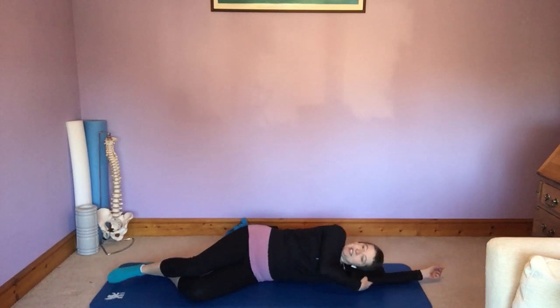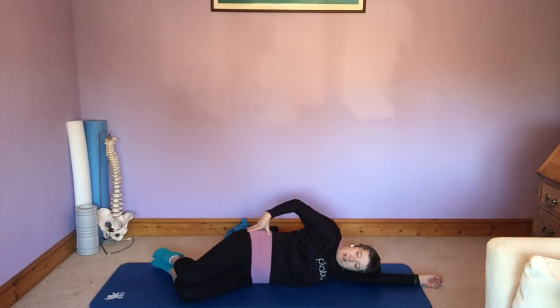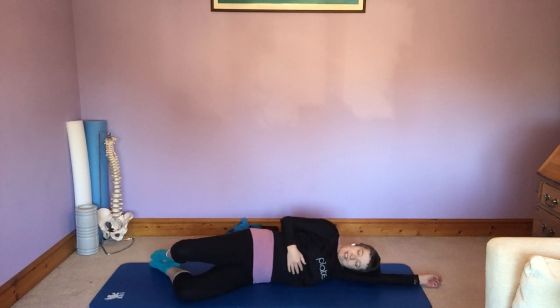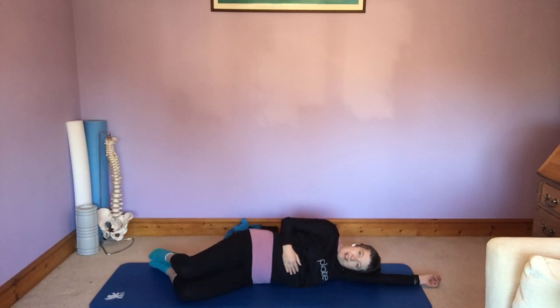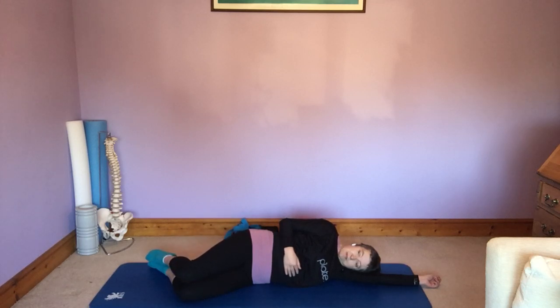So head down to the other side of your mat, stack yourself up, draw yourself in, starting off with that level 1. Squeeze it through the back of the bottom. And slowly lowering down. And again, drawing in, squeezing open, lowering back down. Breath in.